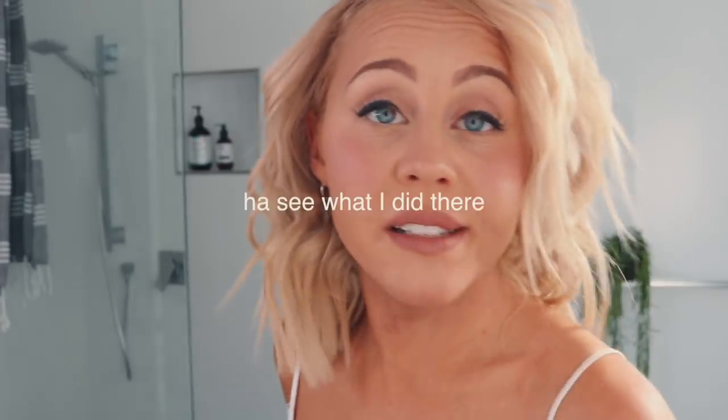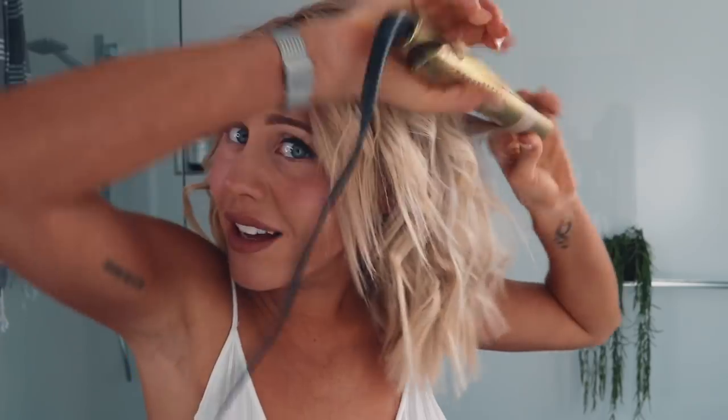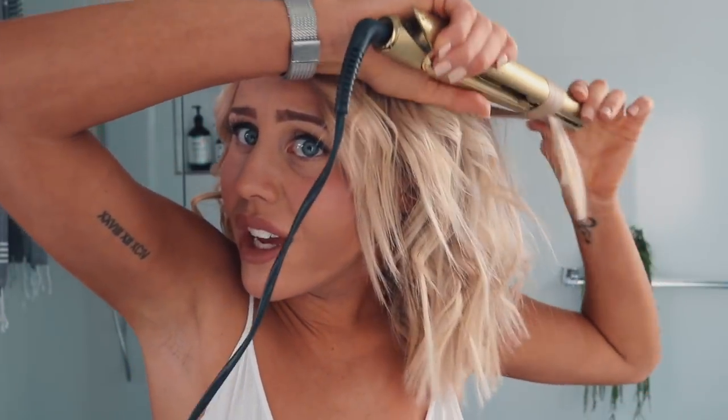Pro tip — I'm not a pro at this, so don't listen to me — but make sure you've got all the curls, otherwise it just looks really weird with random straight bits in your hair. You don't want to be that person. I am not a hairdresser, I am not a hair guru; I just try things, and if you guys like them I'm like, 'here, this is how I do it.' I hope I can help at least one person.